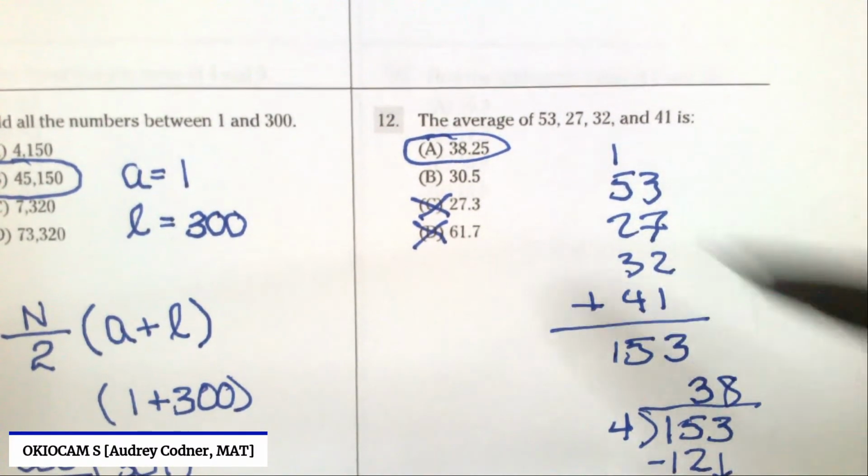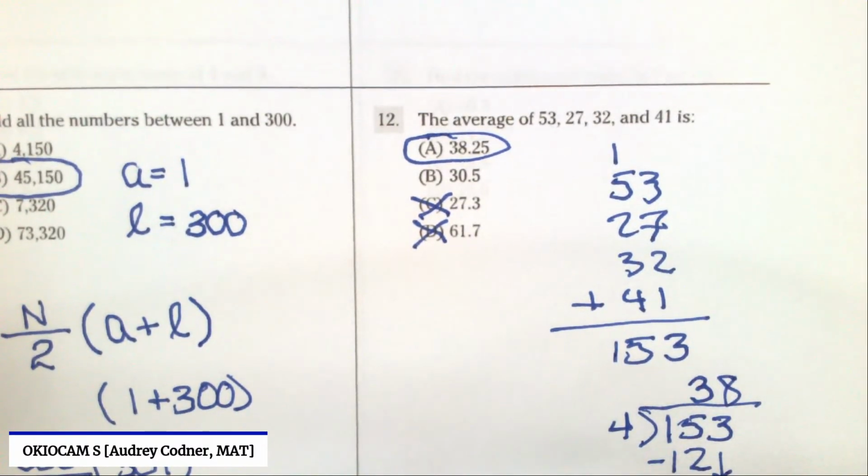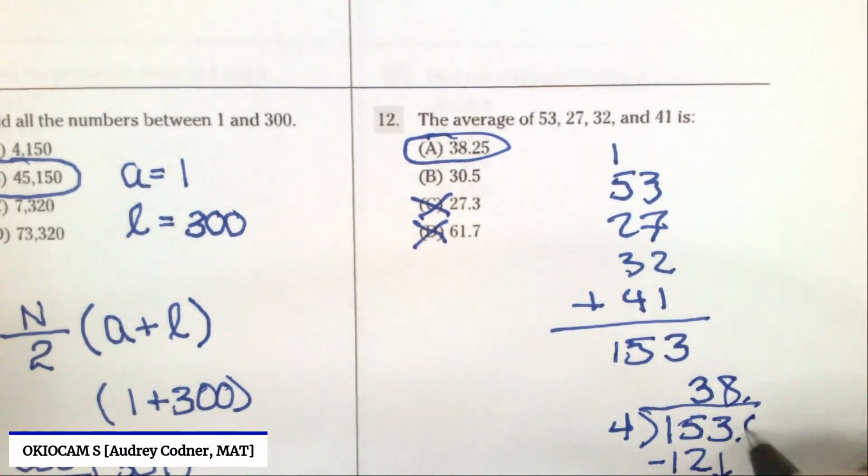And then, okay, let me take it a step further. Okay, I know that 8 times 4 gives me 32. I got a remainder, and I know I could put that decimal point. But we're not solving like we're in school. We're solving so we can get the exam. If you want to keep going, sure.